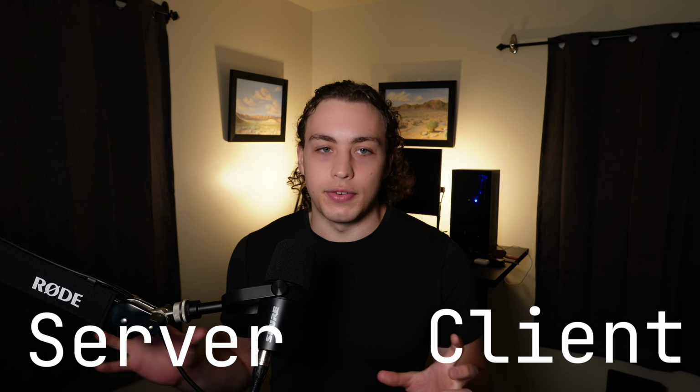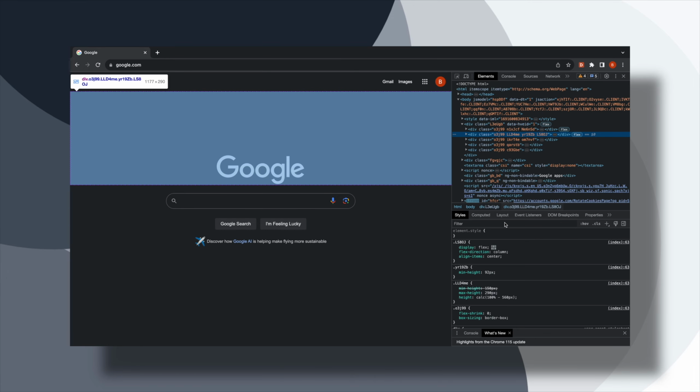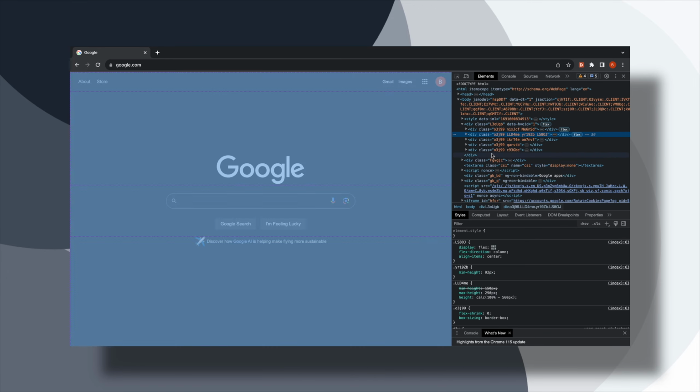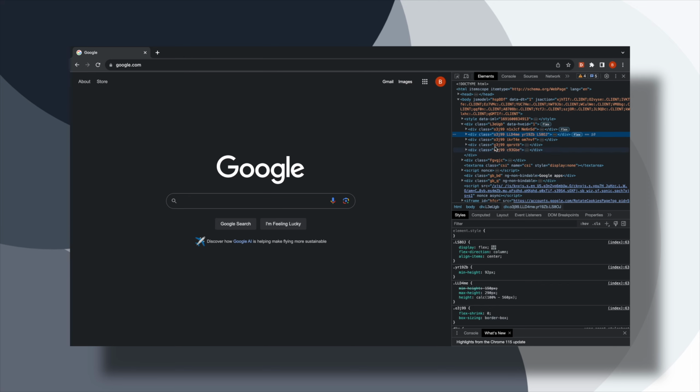So without further ado, let's start this off with a sort of term definition thing. One of the most important things that we're going to be discussing in this whole deep dive is going to be the difference between the client and the server. I know for many of you this is remedial, but this is still something that I think really needs to be hammered home. The easiest way to put this is the client is anything that executes on the browser. Whenever you go to google.com and you hit inspect element, all that code, that is client side code. That is stuff that is sent to the end user and executes on their device.